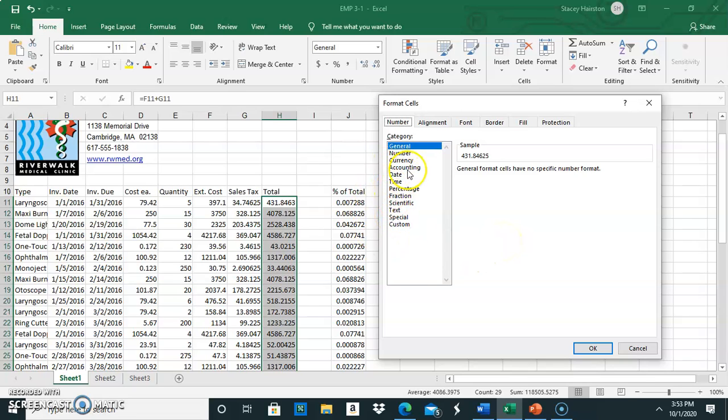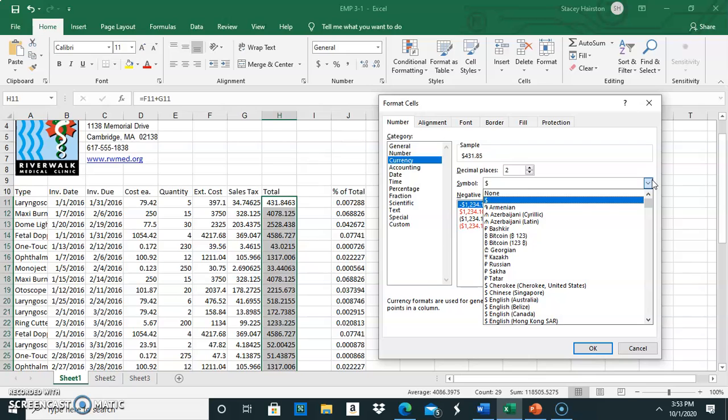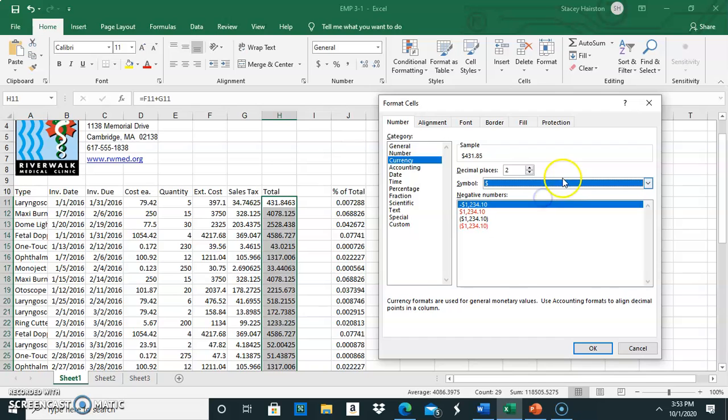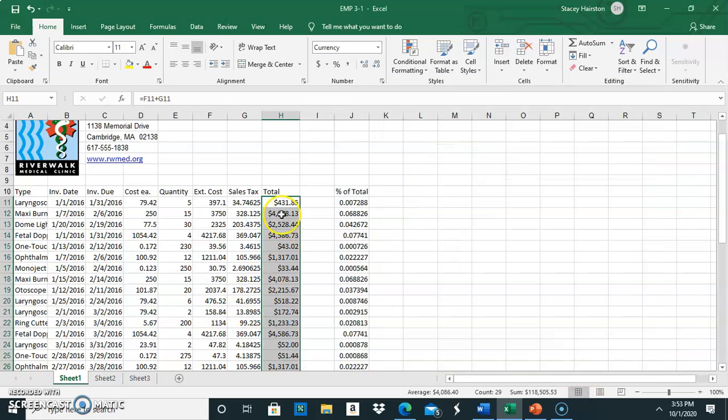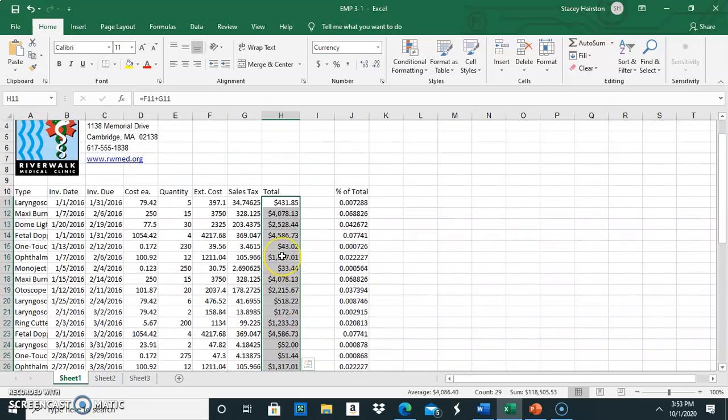So we want to show this as currency, money. Right away, there's a default that says, okay, you're talking about money, so show it with 2 decimal places. You have the ability to change it and show it exactly however you want. You also have the ability to change the symbol if you want to show it a different way. I'm going to keep the default values and click OK. See how automatically within your worksheet, those values are now shown in currency.